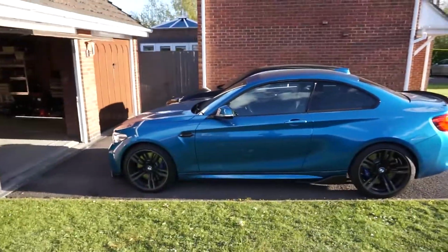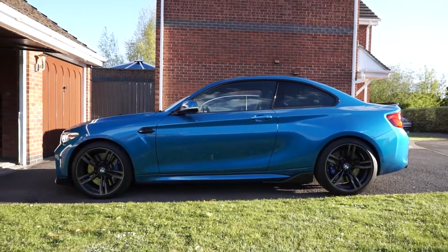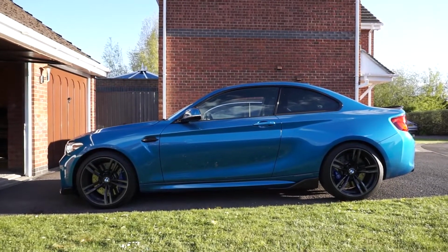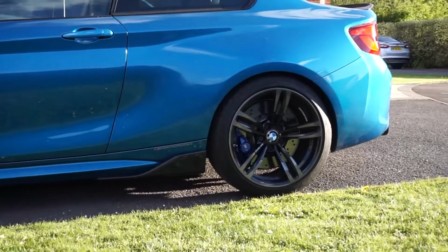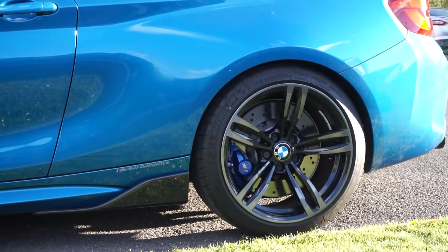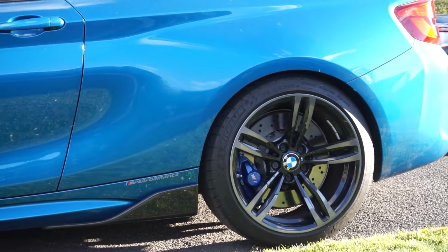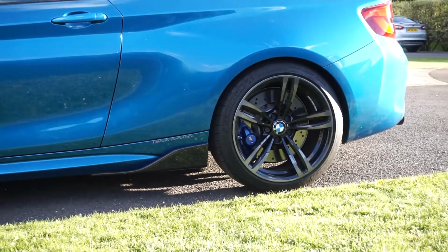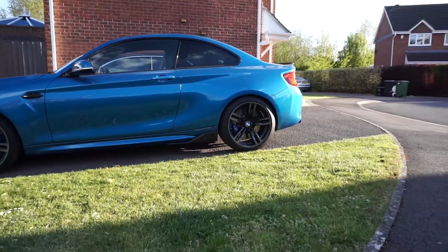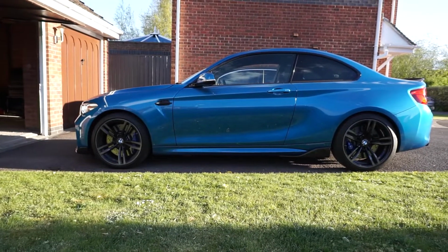Right. So the car has just been back on the jack, so the suspension's probably a little bit higher than it will be. That's going to settle down a little bit. I think we're definitely going to need some spacers. Looks a bit too sunken, especially the way that the Pilot Super Sport tyres kind of curve in from the rim. Yeah, I think we need a spacer. Hopefully, I'm not going to go too aggressive because I don't want stone chips. But you can see how it's sitting now.